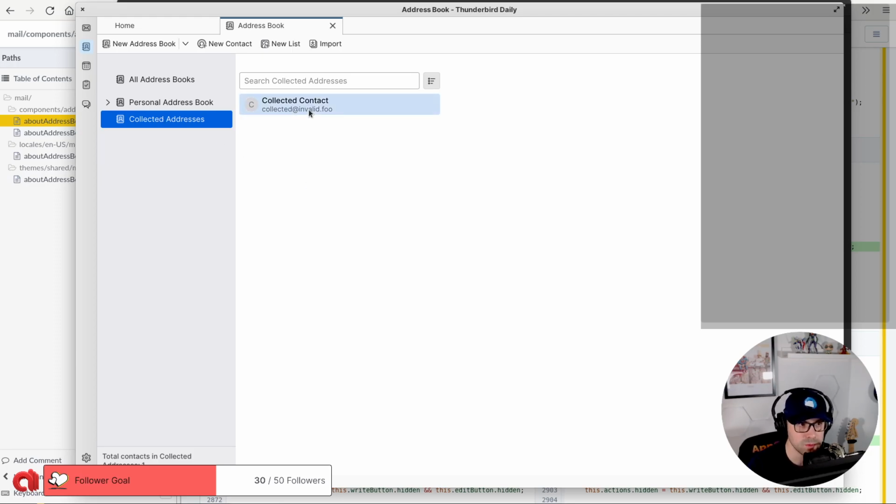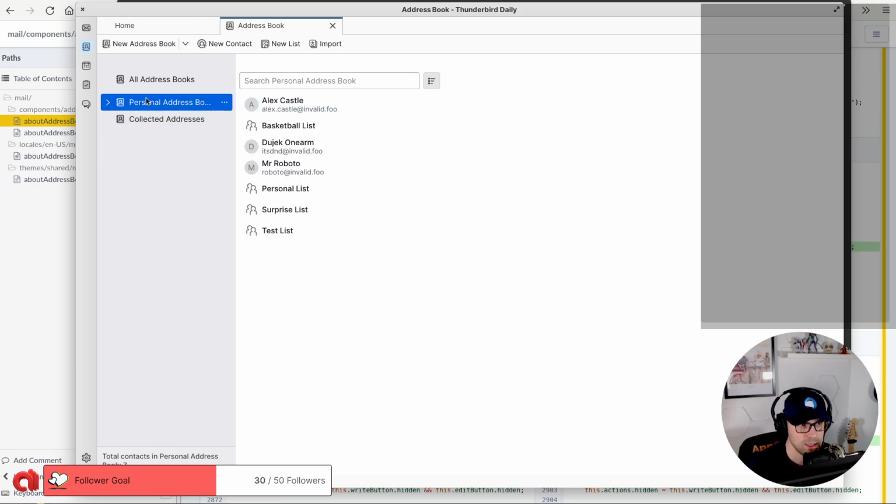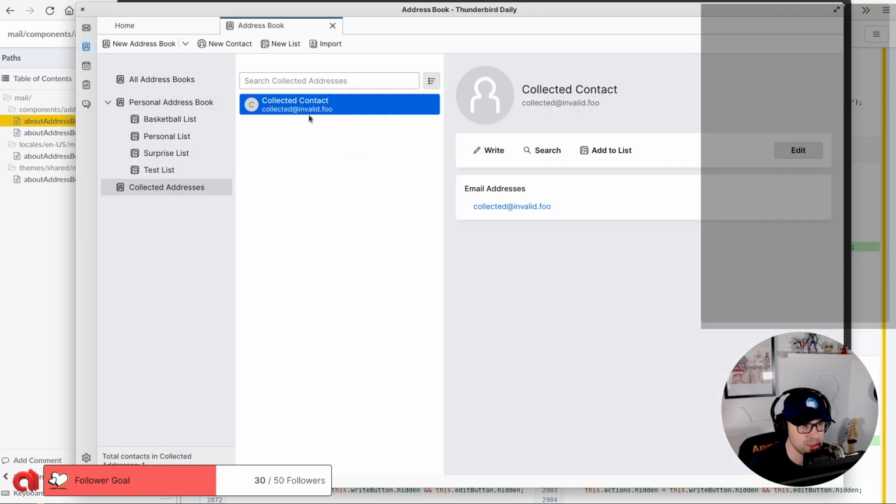In the collected address book, we have the collected contacts. In the personal one, we don't have the collected contacts. We have a bunch of other contacts and all mailing lists. If I try to grab this and drop it inside one of the mailing lists, it doesn't allow me. And this is a visual limitation of what can be done.